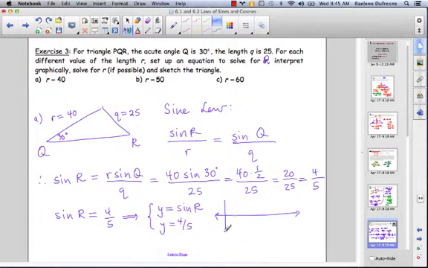So in this case, we draw the sine graph, and we have to think about what are the possible values for angle r. Well, we know in general that angle r cannot exceed 180 degrees, because that's the sum total of angles in a triangle. We also know that r cannot be negative, because it doesn't make sense to have negative angles in a triangle. We also cannot have r equal to 0, because if we have one angle being 0, then we do not have a triangle, we have a biangle.